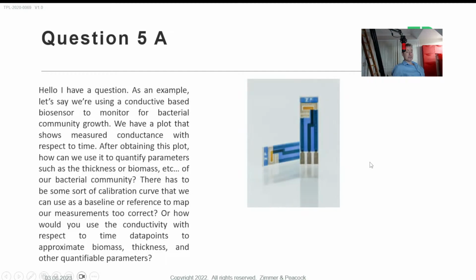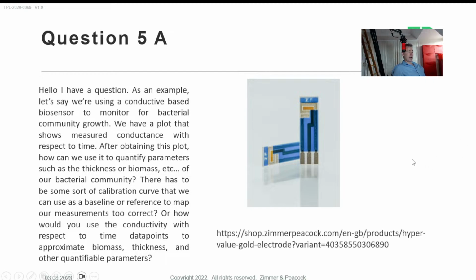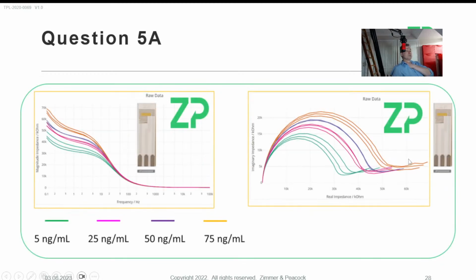But I have recommended to them, they've asked for a gold electrode. I can't keep recommending it. There is a gold electrode. It's pretty good. And what's nice is that we do use that gold electrode in impedance experiments. Now, in this impedance experiment, we're looking at the effect of material on the surface of the electrode. This person's signal will be between the electrodes, what I would call the solution resistance. But really, they just need to start doing the experiments on these gold electrodes and looking at how the solution resistance changes as a function of time. And as long as the cells are proliferating, I think they're going to get quite a strong signal.